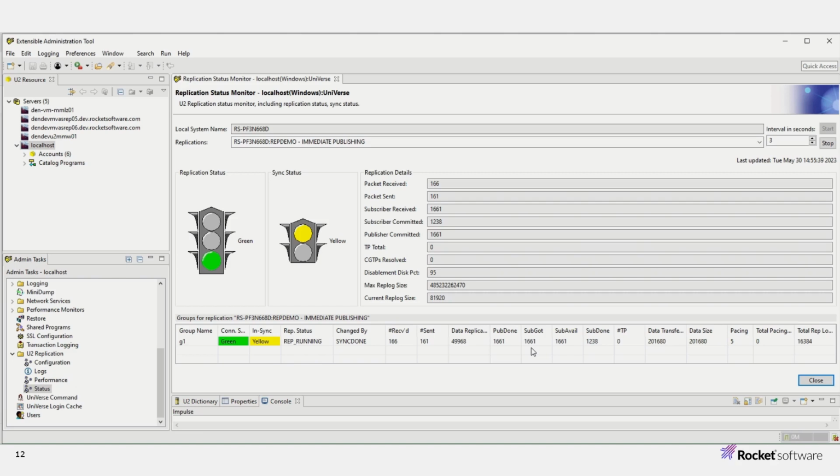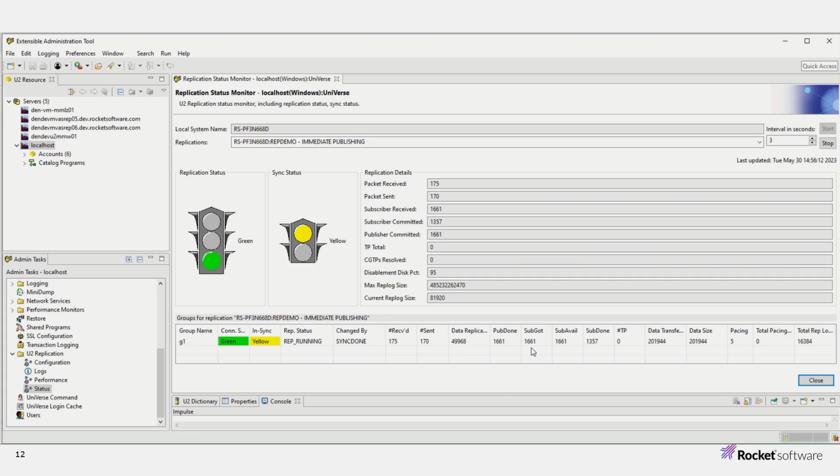Now, based upon this information, like pub done minus sub got, if that difference is higher. Over here in xadmin, you need to mentally calculate it to see that number. On the MVX side, you will see a nice bar chart. Looking through that, you will see that one is mostly green or some 3 different colors. So based upon that, you will see that right away. Also, you will get the graphs and other things.